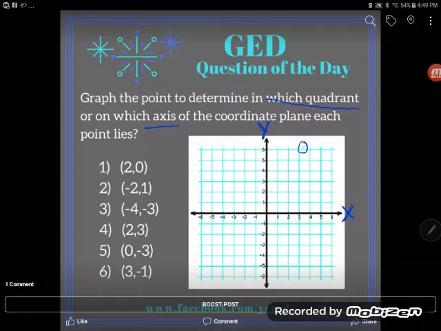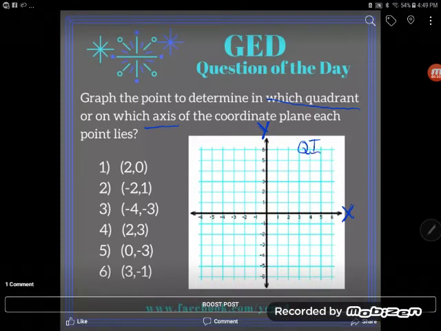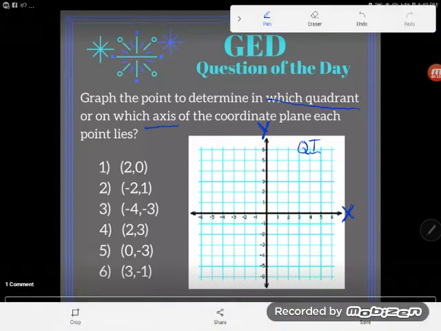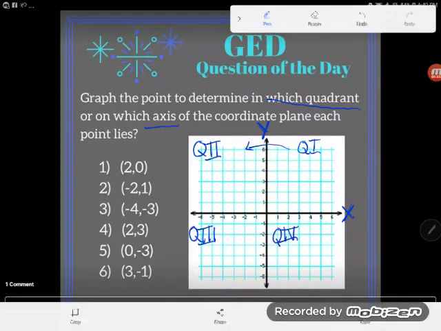You always start up here in the upper right quadrant. That is quadrant one. And we tend to use Roman numerals for quadrant, so that's why it looks like quadrant I, but I assure you I do mean one. And then it goes counterclockwise, the opposite direction of a clock. And so this will be quadrant two, three, and four.